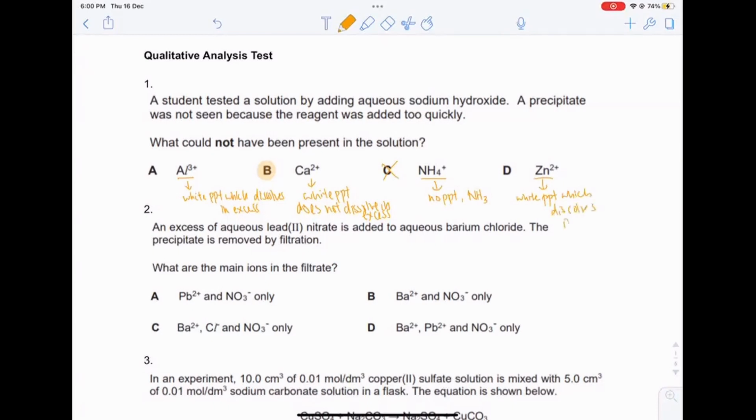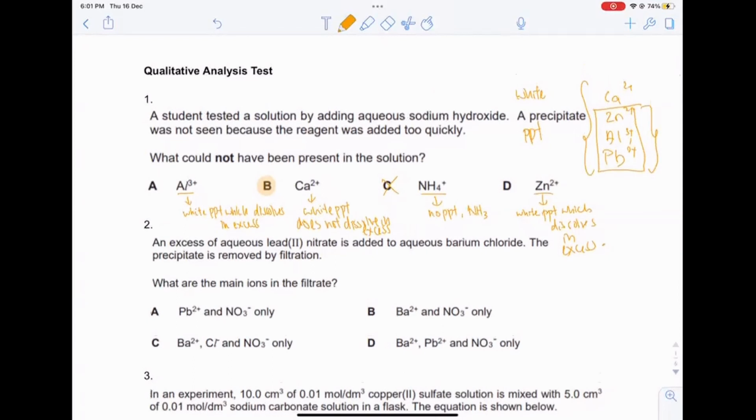Okay, y'all know a trick, if y'all think it's hard to remember. There's only 4 white ones: calcium plus Z. Z is the same as the amphoteric ones, right? Remember, zinc, aluminium, and lead. So over here, we're talking about ions. Remember that Z, all of them are white, okay? White PPT. But these 3, Z, are the ones that dissolve in excess. Ca2+ doesn't. Why do Z dissolve in excess?